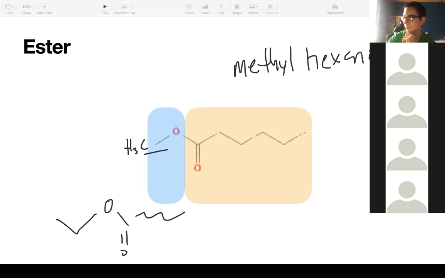Can you count how you got 6 on the second one? We're going to start at the carbonyl group. So we know that there's a carbon right here, so that'll be carbon 1. Carbon 2, 3, 4, 5, and 6. Okay, got it. When I was first approaching these, I was like, do we count that first carbon? Do we not? But yeah, we count the first carbon.